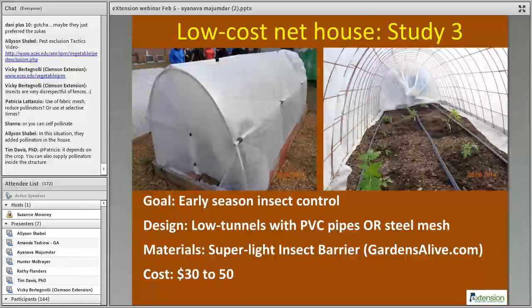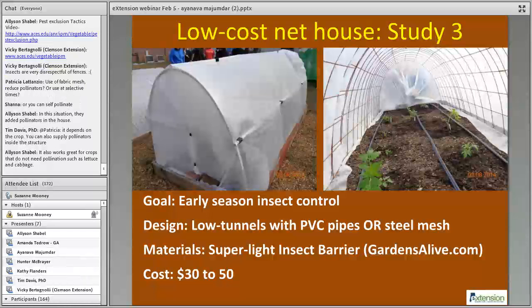Now, these fabrics are very lightweight, easy to put on, very cheap. You can get small or big rolls of it. But the problem is, they don't last very long, so I end up buying every year. The way I use it, and highly recommend it, is using these immediately after transplanting and before the plants are too big. That way, you prevent aphids and flea beetles, if you don't already have them hiding in the ground. But put them on immediately after transplanting.